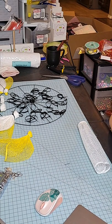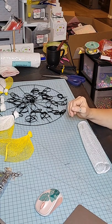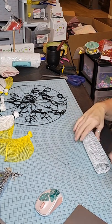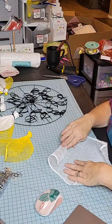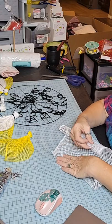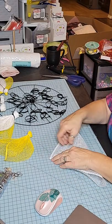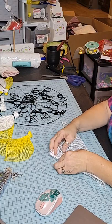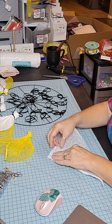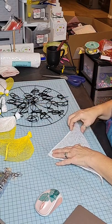Can you use a regular deco mesh? Absolutely, Miss Jennifer, you sure can. Well, that's awful nice of you, Miss Danilyn. These are 6-inch zip ties, Miss Jackie. You can use 4-inch if you like better. I just like the 6-inch because I can grip them better.